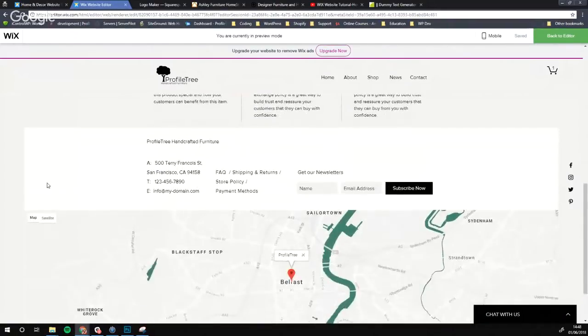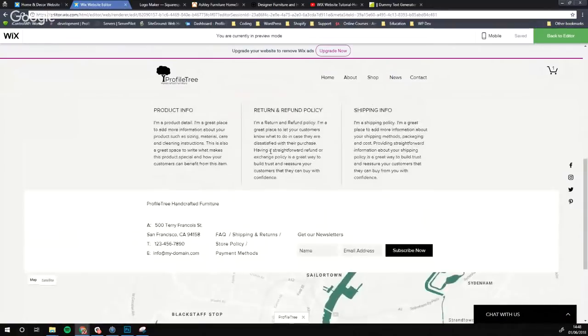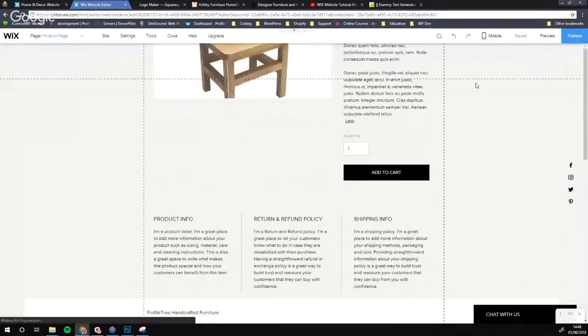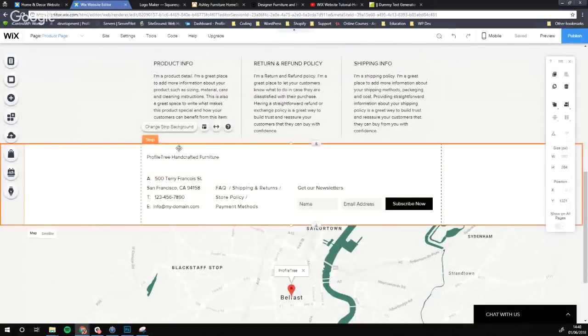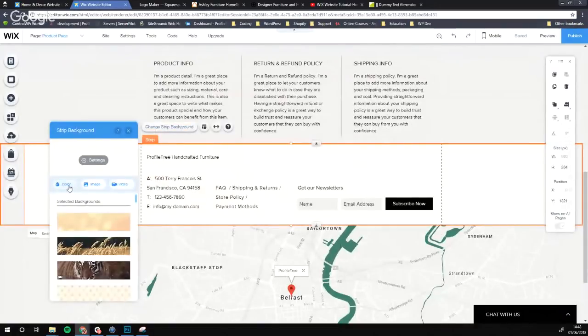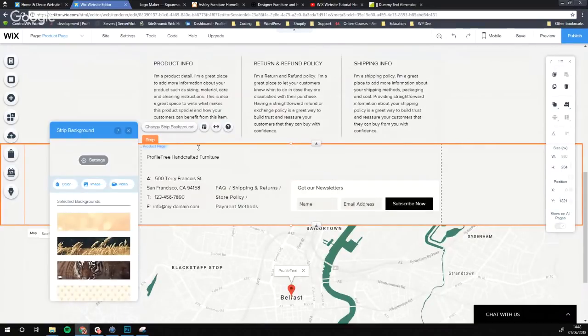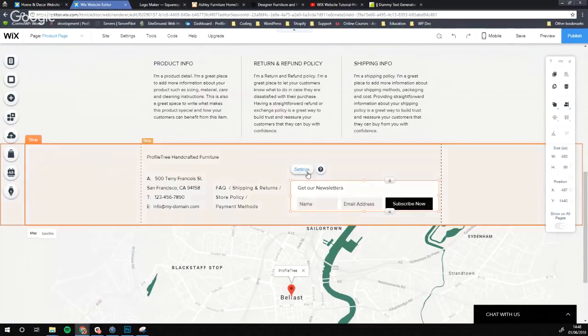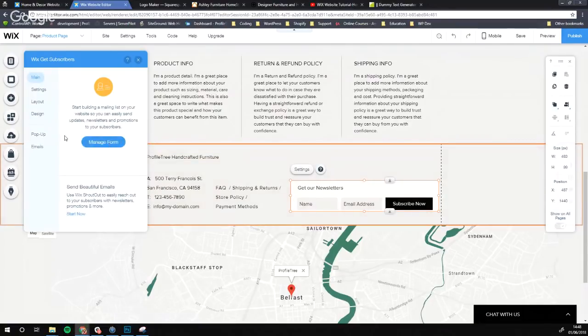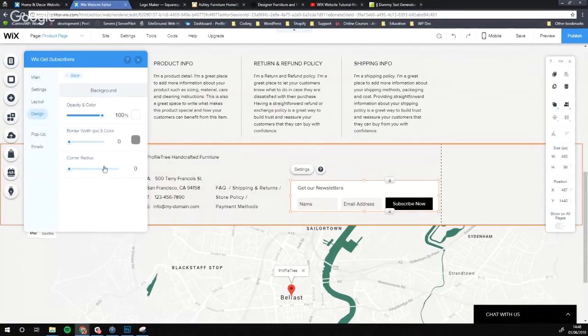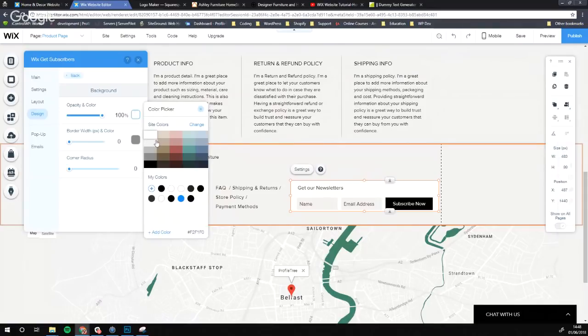And again, we can also see our footer there. So just a few wee things, obviously, we need to tweak going back. So obviously the strip at the bottom, being white, maybe doesn't match too well. So you change that to match with the rest of the site. Of course, some elements may change too. So the perfect example is our newsletter. So again, the design, and we can go into the background. And once again, there we can change the background too.